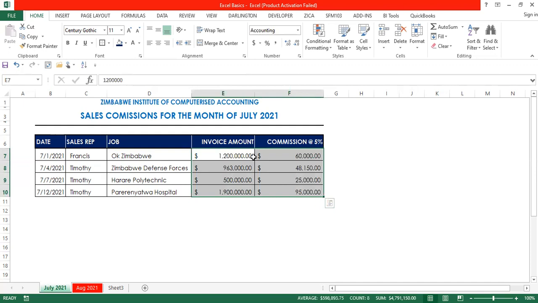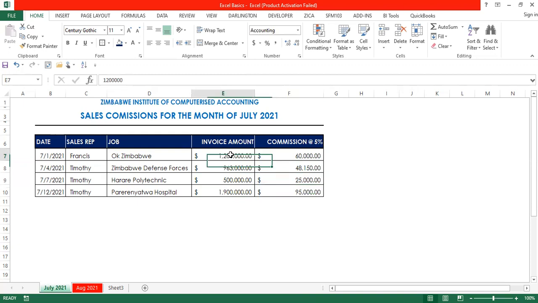We can actually read and interpret these numbers, unlike a general number. So 1.9, just imagine, brother Kuda, you give me your answer sheet, a number that says 1,200, then 60. I can't tell, is this 60 a date? Is this 60 a number? We are accountants, so we need accounting numbers.